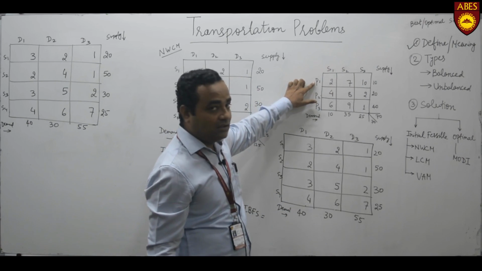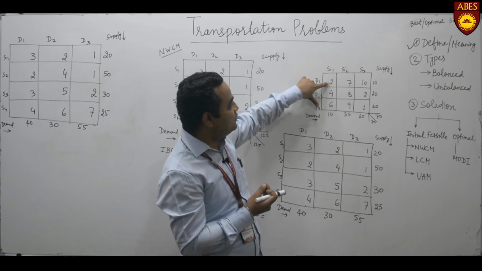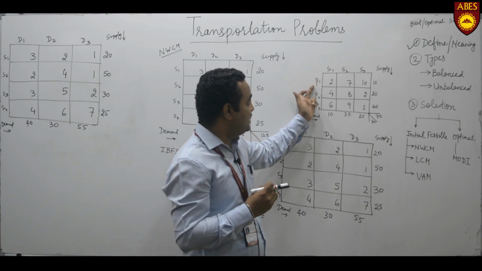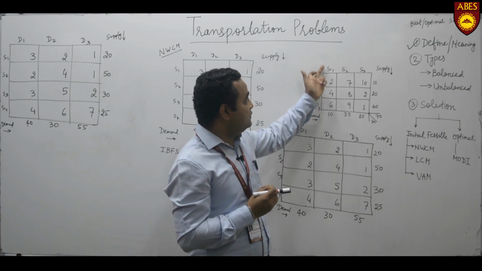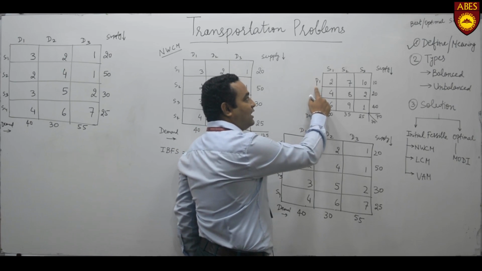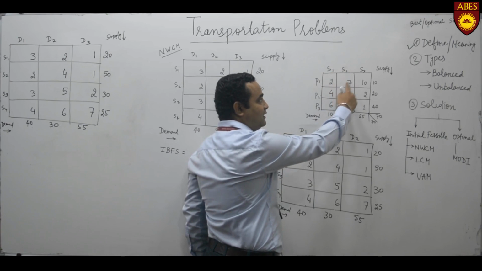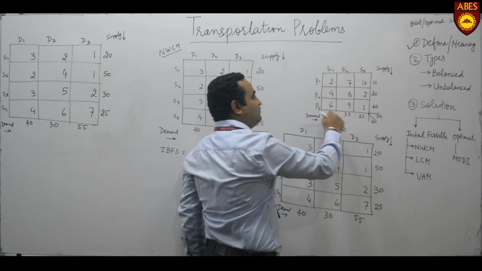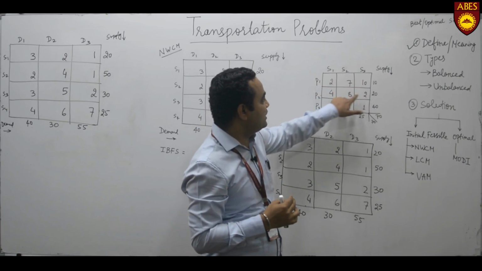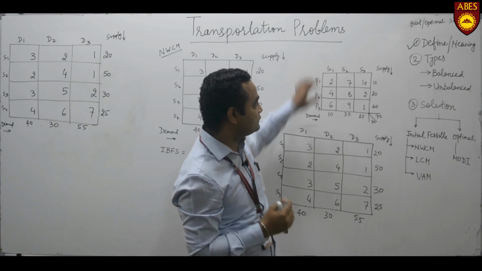Now P1 transports a car to store S1, and 2 is the transportation cost of a particular car transported from plant P1 to store S1. In the same way, plant P1 delivers a car to store S2 and the transportation cost is 7, the third is 10. Like this we put in all the initial values. These values show the transportation cost per plant to per store.